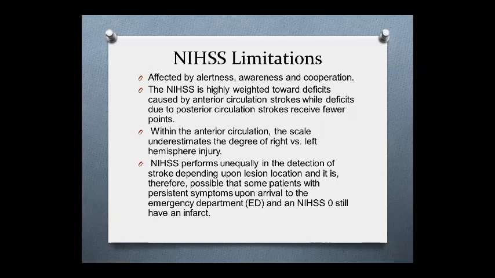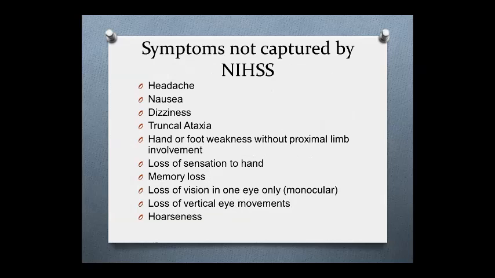If the stroke scale is 0, they could still have an infarct. And it's just really important that if they're having symptoms and complaining of symptoms that seem to be abnormal, to still keep stroke on your differential and rule it out. There are some symptoms that are not captured by the NIHSS, so you should be looking for these, and please report them if you're an EMS provider that's bringing them into the hospital.